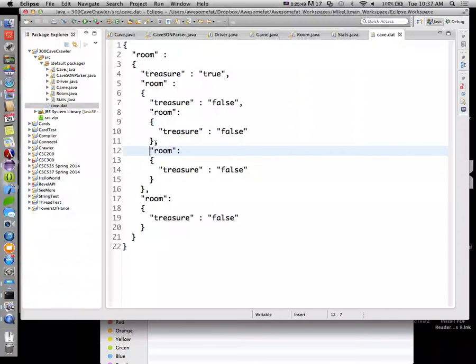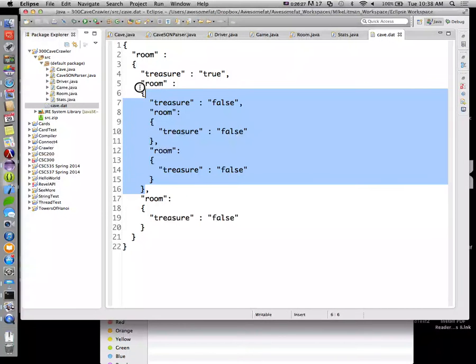Move to the next variable. How do we know there's another variable? We found a comma. Here's our next variable. Here's its value. It's JSON. How do we parse JSON? We call parse JSON. This guy has a variable. Treasure. We get its value. Are there any more variables? No. No comma. So we're done with that call to parse JSON. Then we hit the end of this call to parse JSON, because we have no more variables. How do we know? No comma right here. So this call to parse JSON is now done.